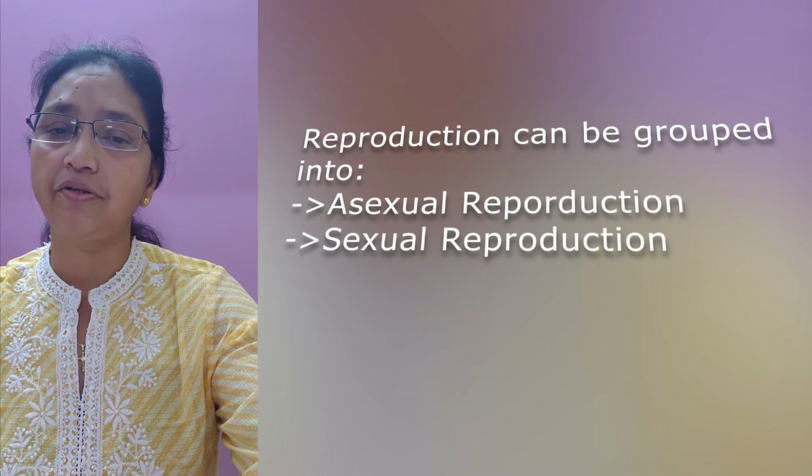There is a large diversity in the biological world. So, different organisms have evolved different mechanisms or methods to reproduce. So, we can group reproduction into asexual and sexual reproduction. In asexual reproduction, a single individual parent is capable of producing its offsprings, which are genetically similar to the parents. So they are called clones. The offsprings formed are exact copies of the parents, so we call them clones.